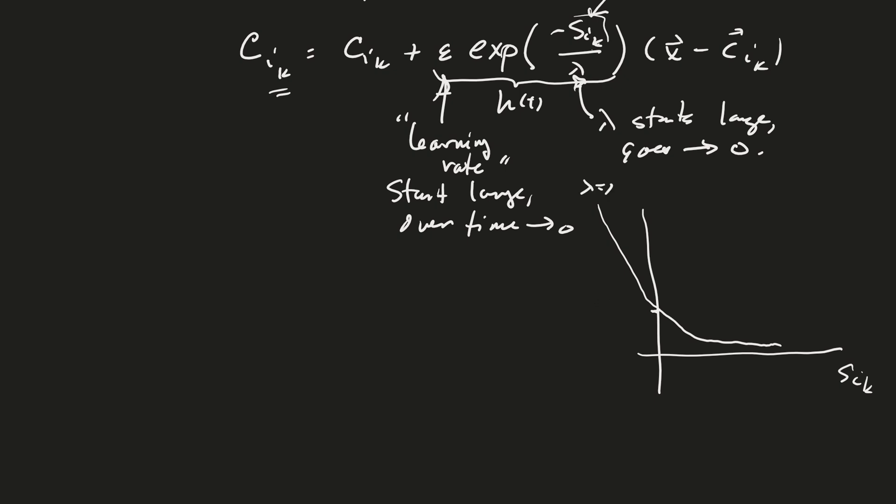And then, what happens if Lambda is like ten? If Lambda is like ten, what's going to happen is that the force is going to be a lot broader. In fact, if it's ten, it's going to be really big. It's not going to decrease as fast. On this side. So, this is Lambda equals ten.